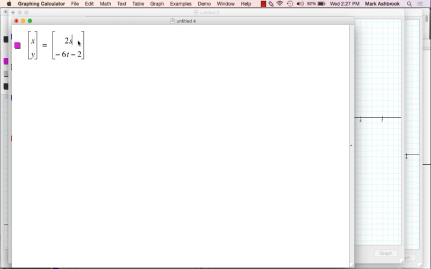Two sine 6 pi t and cosine 6 pi t. Here's a parametric function, and I want to express this as y in terms of x. What did we do before? We took the x equation and solved for t, and plugged it into the y equation. But what will happen here if we solve the x equation for t?